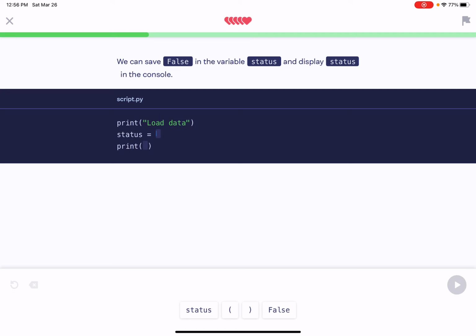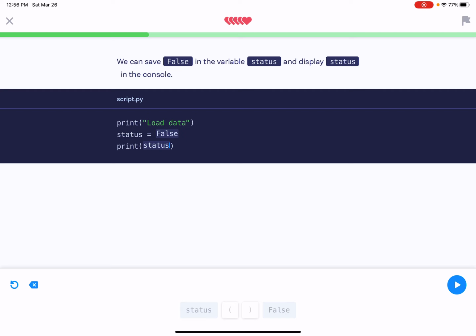Alright, so right here, we can say false in the variable status. And we know variables are on your left, on the second line. Status is your variable, and we want to put false inside of this variable status. So now every time we print out status, we'll find false. The first line is displayed because print basically says, hey, I want to see this.